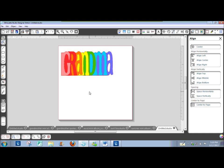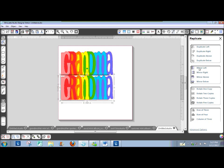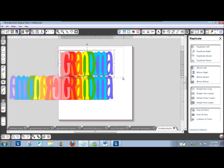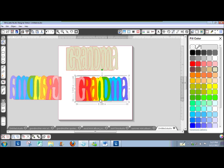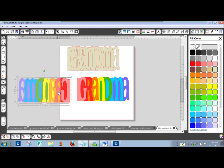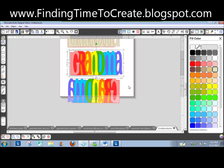So now you have all of these base points and you want to cut it three times: once in chipboard — lightweight chipboard, cereal box weight — once in pattern paper or print-and-cut for the front direction, and once in the reverse image. So go to your Replicate window, Duplicate Below, and then Mirror Left. This one is going to be chipboard — I'll color it brown. These are going to be their own pattern papers for each letter, and these are going to be their own pattern paper for each letter in reverse. You can do it print-and-cut or pattern paper. Really, it's that simple.